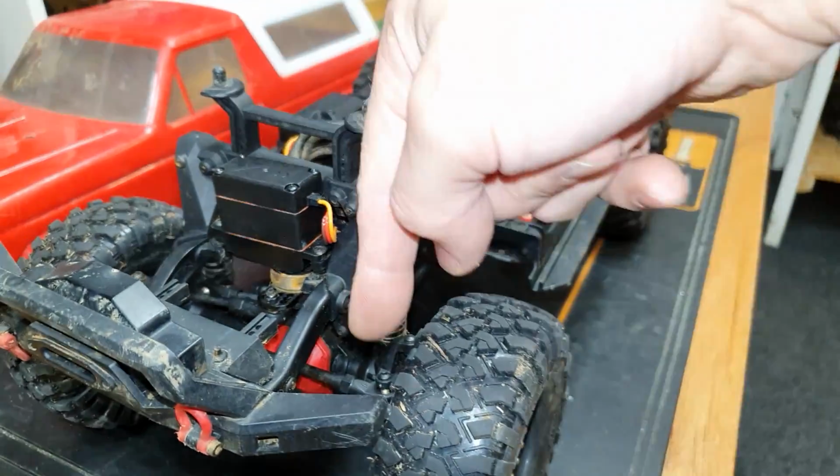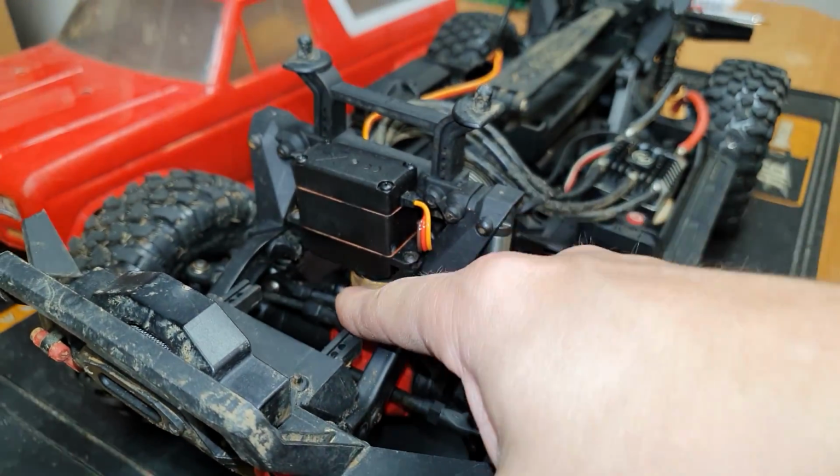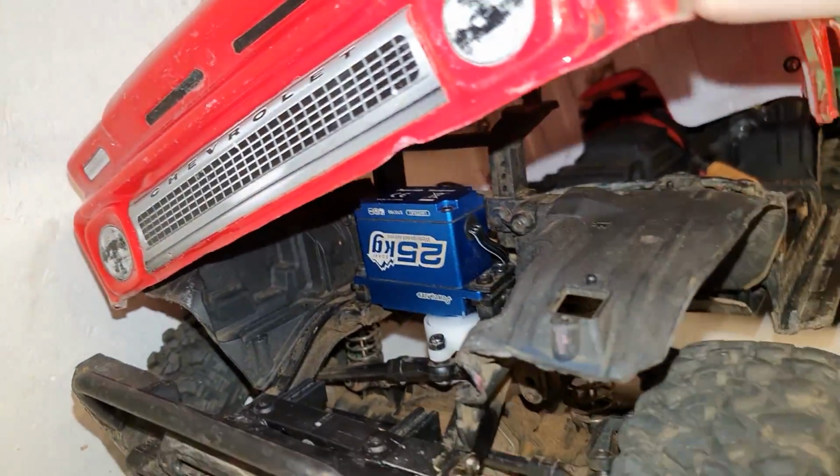Now I'm running a Year Racing Servo Saver, but these have been giving me issues. They fall apart and they're just giving me more problems than what they're worth. So on my other TRX-4, this one here, I've actually just fitted a Traxxas Servo Saver.